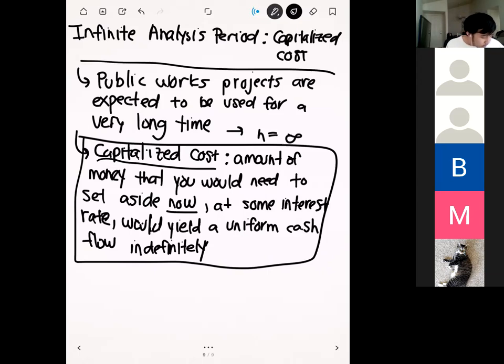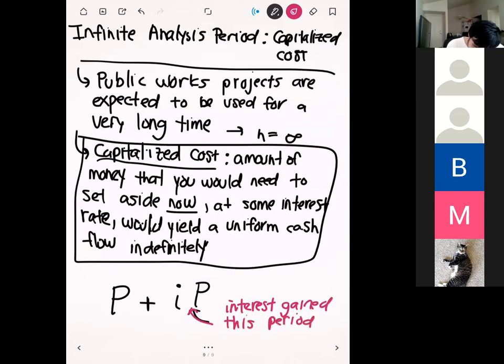Okay, and so the way that we compute this is that, say that we have some present amount of money, P, and P is the money that you have today, right? And then you invest it in some bank account or in some project with a known interest rate, right? And so after 1 year, your money is going to grow by this amount. So your money is going to grow by the interest rate multiplied by your initial investment. And so this right here is the interest that you gained from this year, or this period, I should say.